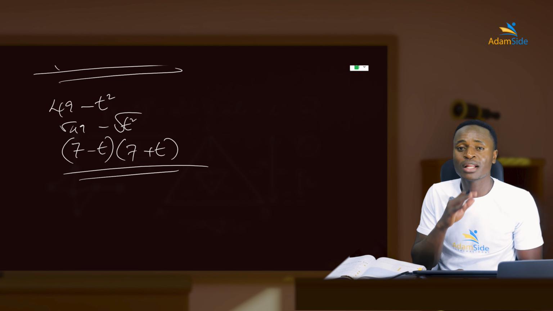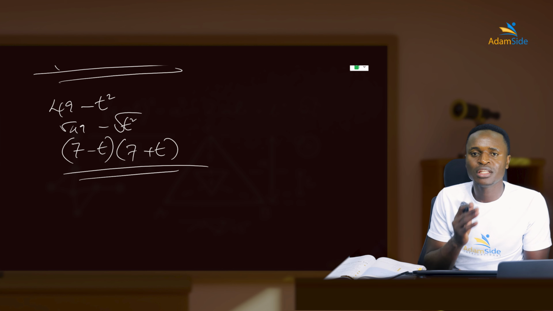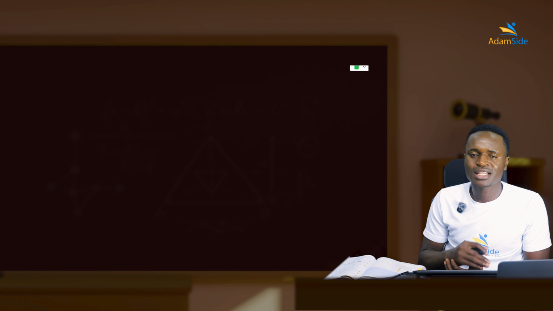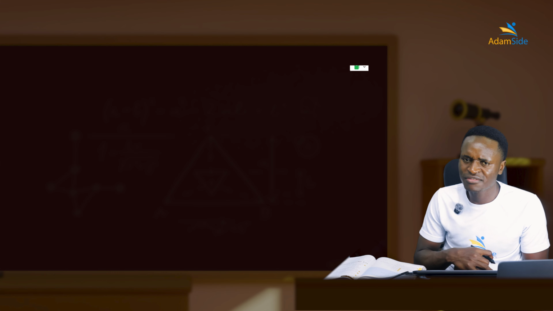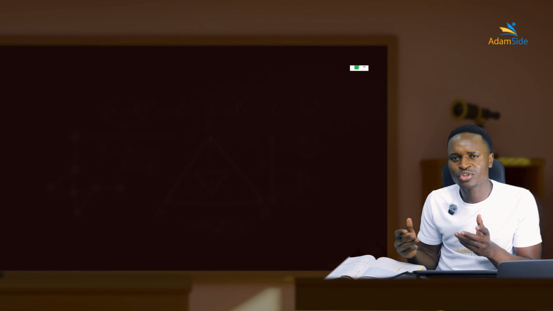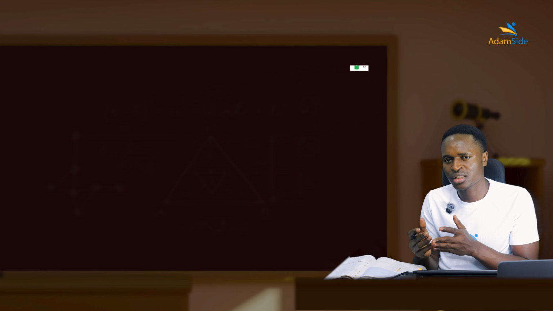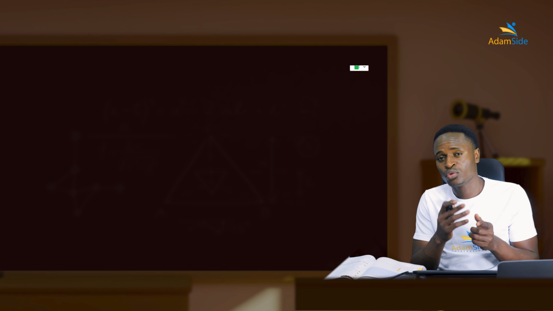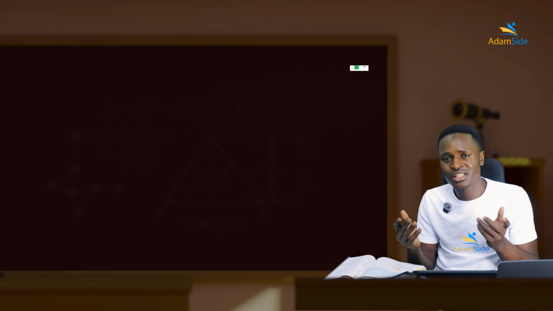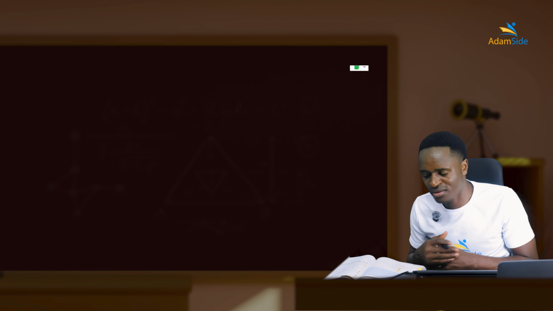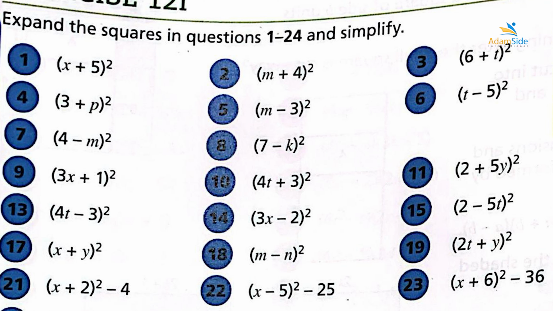And actually, there is also one major area whereby they will tell you to prove if the area is equal to this. That's mostly tested in your IGCSE exam. It's very simple. You apply the same. They say the area of a square is 64. Show that this area is equal to. They want your answer in an algebraic equation, and you equate to whatever you get. Because if you multiply, you get the area, and then put it in the form of ax squared plus bx plus c is equal to 0. That's it. Do questions 12 to 24.